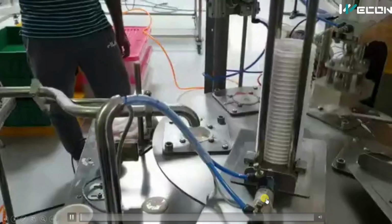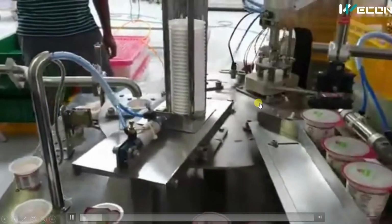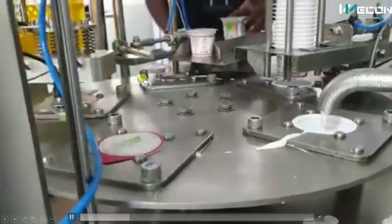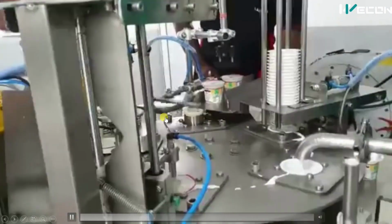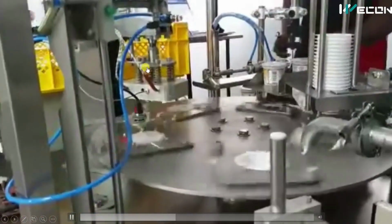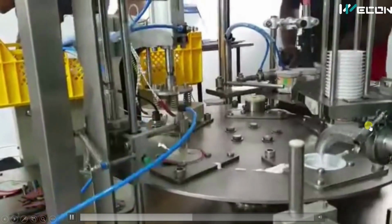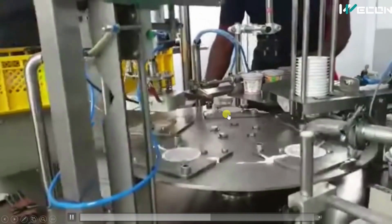First of all, we will see the complete operation of this machine at actual speed. Okay. Then we will see it in slow motion. You can see from the empty cup to the final packaging, the complete machine is working fully automatically. And in this machine, there will be servo drives. There are pneumatic cylinders in each station. For that, there will be reed switches for feedback and a controlled valve for the filling. So everything we are going to see in this video.